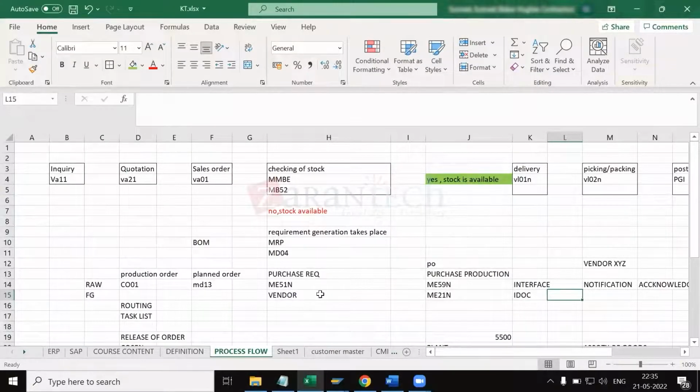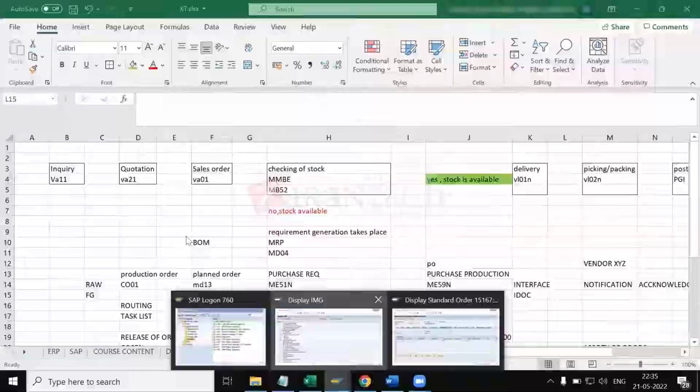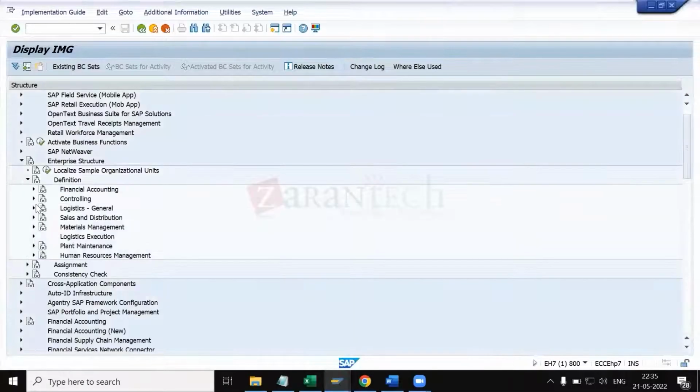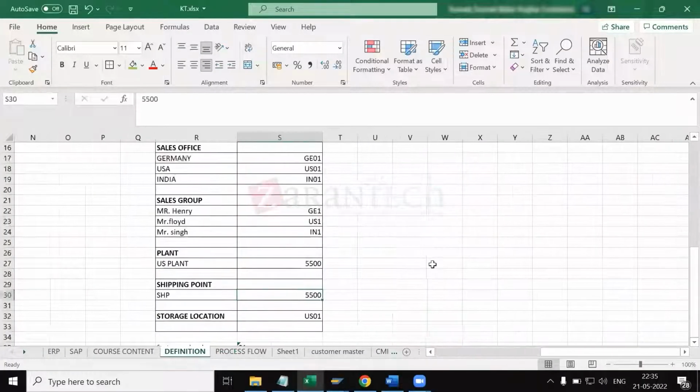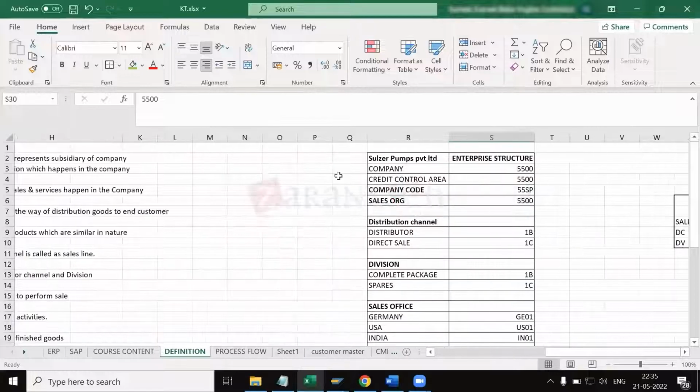Assignment in the sense, you can go through the Aspero path node. If in case you want to do some define or assignment, you can do it for your own enterprise structure. You can create as what I've created here, and you can just practice.